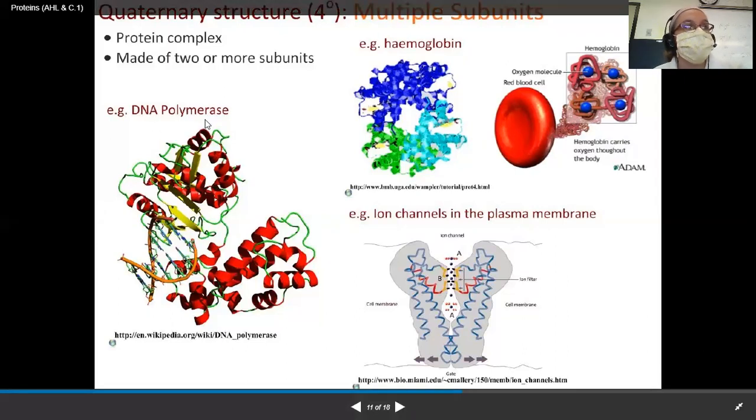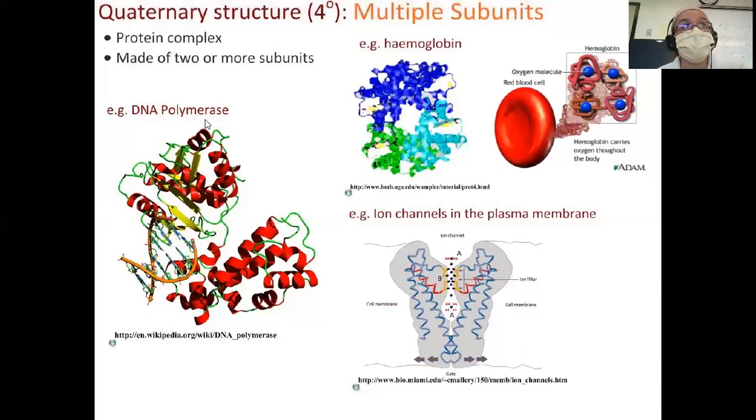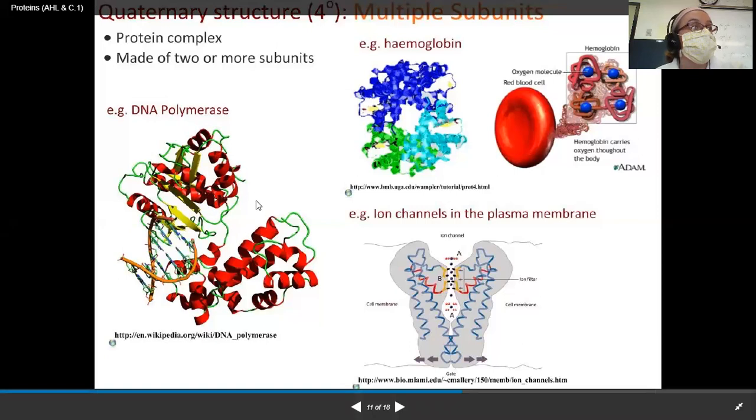This one's an example of a DNA polymerase. This is an enzyme that makes new DNA strands from a parent strand. So you can see an active site here quite well, okay? And then this one is showing you an ion channel and a plasma membrane. So you would have subunits on this side and on this side. And then the parts in the middle where the ions would go through, those are going to be hydrophilic. But then the parts that are embedded in the plasma membrane, those are going to be hydrophobic parts.